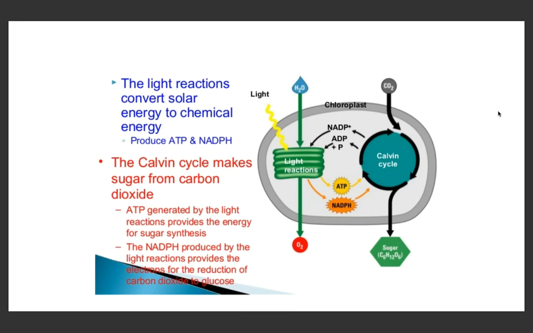Here's another picture that I found that I put in here for you. You've seen this generic little chloroplast picture probably before. I like the addition of the words on this. Again, I think that you should stop, add this to your notes, look at it, make sure that you understand what's happening from our bird's eye view here before we get any deeper. You do have the light reactions and the dark reactions, also called the Calvin cycle, happening here. You remember those from the rap song that we had to memorize in class. But again, I'd stop this and make sure that you understand the basic idea of what's happening in our chloroplast before we go any further.